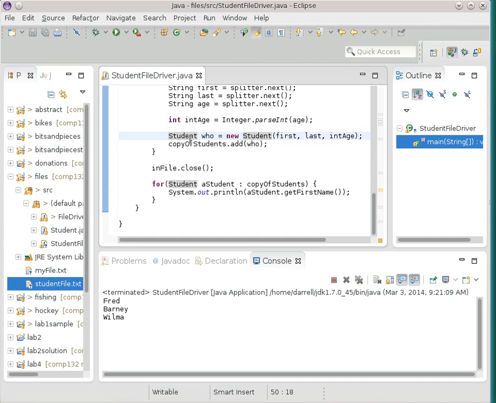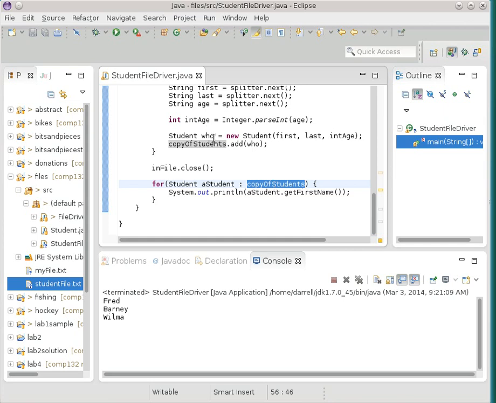Okay, so that's the difficult way of reading and writing a student object, this sense that you have to take the three component pieces out of each student object, separate them out, write them out now as a string, and then you have to reconstitute them when they come back in, read a line at a time, grab the separate pieces, make a new student object, add the student object to the list, and if you do that, you eventually end up with, interestingly enough, a copy of the list. So there's the long way to copy a list, write it out to a file, read it back in, and you've now got your copy.